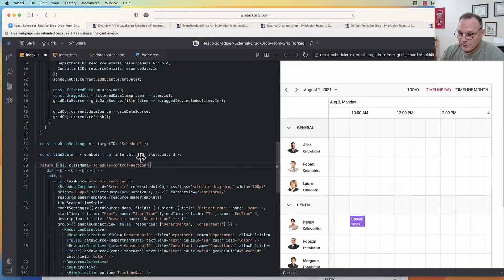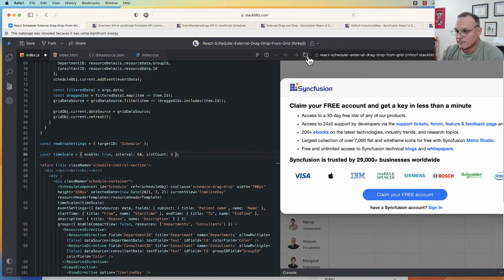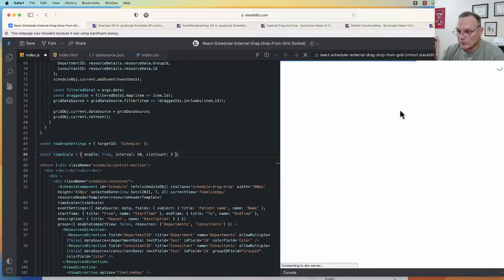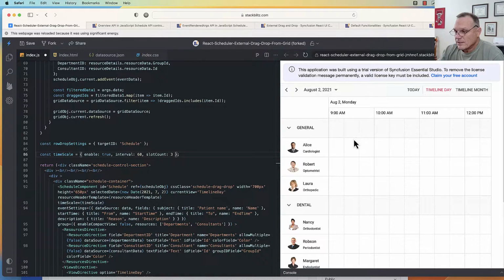Now, here's the line of code that does it. If I change my interval to be 60 and leave my slot count at 3, and refresh it so my little pop-up goes away, then we now have 20-minute intervals. So there's still 3 slots, but each is 20 minutes.